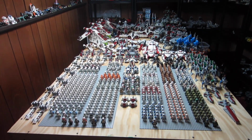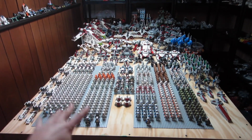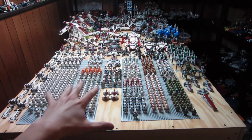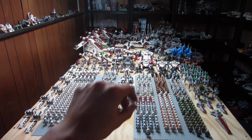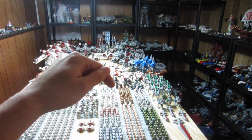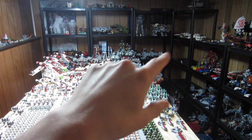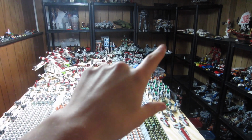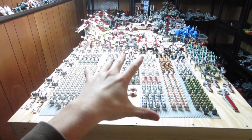Overall, there are 548 clone troopers on the mock, and sets or vehicles there's 97, unless you include the Captain Rex ATTE, because I do include the figures down here because they are clones, but I know sometimes people are indifferent about including the walker, so 98 if you include Captain Rex ATTE, 97 if you don't.